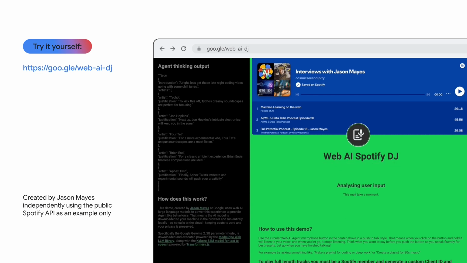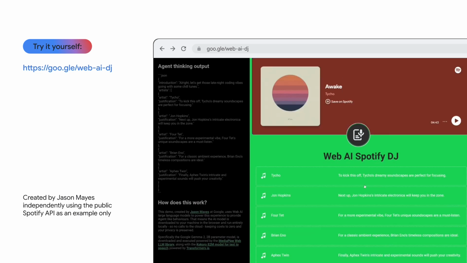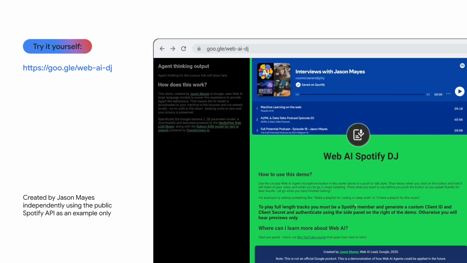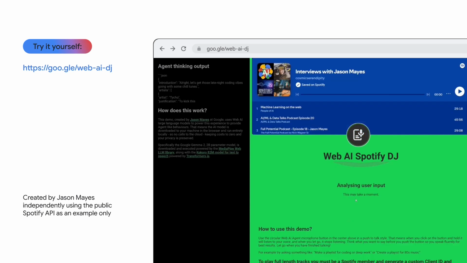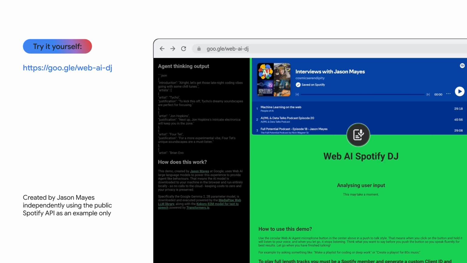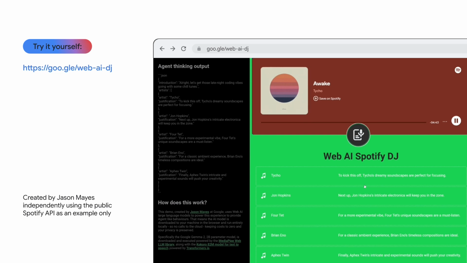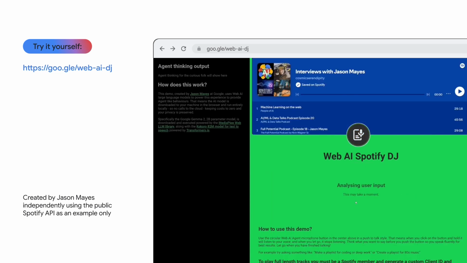Okay, so with that in mind, I can now reuse the same logic with a different web application that has different exposed tools. In the example here, I made a Web AI DJ in just one day by reusing the framework that you just saw that works with public APIs for music services to show how versatile this can be. I even upgraded the text-to-speech engine to use a Web AI model known as Kokoro for a more natural-sounding voice.